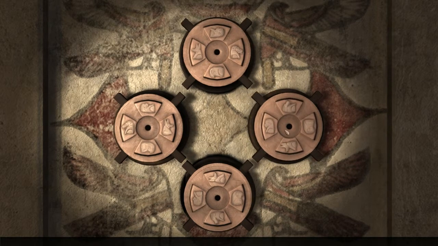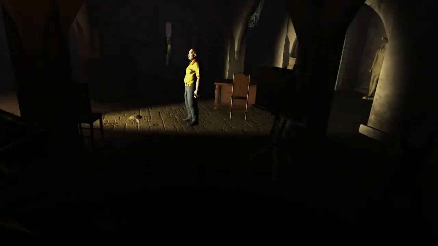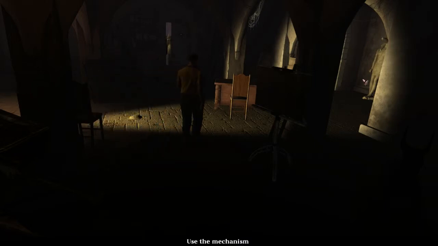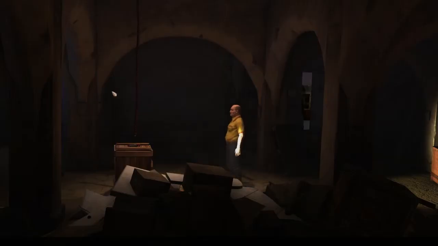I have no idea what I'm doing here. Interesting. How do I get out of it? Hit escape. Alright. So... guess there's nothing really to see down here. Can't do anything over here. There's nothing to look at here, so I guess we'll just go back up.